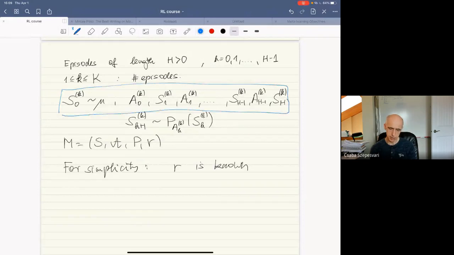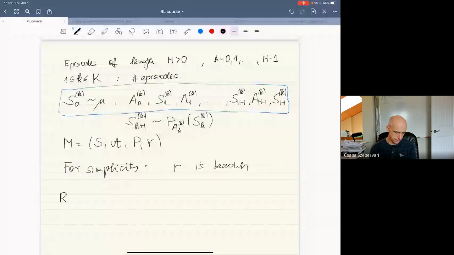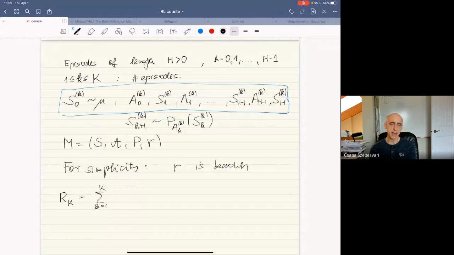So then this is the experience of the learner in the k-th episode, and the regret after K of these episodes is going to be defined as the sum of the regret for each of the episodes, which is defined as the optimal value function for the 8-step setting. And there are 8 steps to go. And we take the optimal value for the initial state.